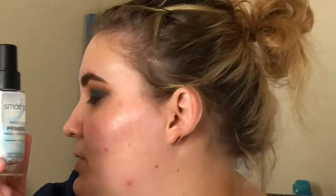This is just the normal way I do my makeup. So for foundation, I already have my face primed. I didn't have a primer that I was absolutely in love with, like that I wanted to try. Actually, I wanted to try the NYX Angel Veil, but my Ulta was out. So I just used my normal primer, which is my Smashbox Primerizer. I wanted to try this Makeup Revolution. This is their Fast Base Stick Foundation.